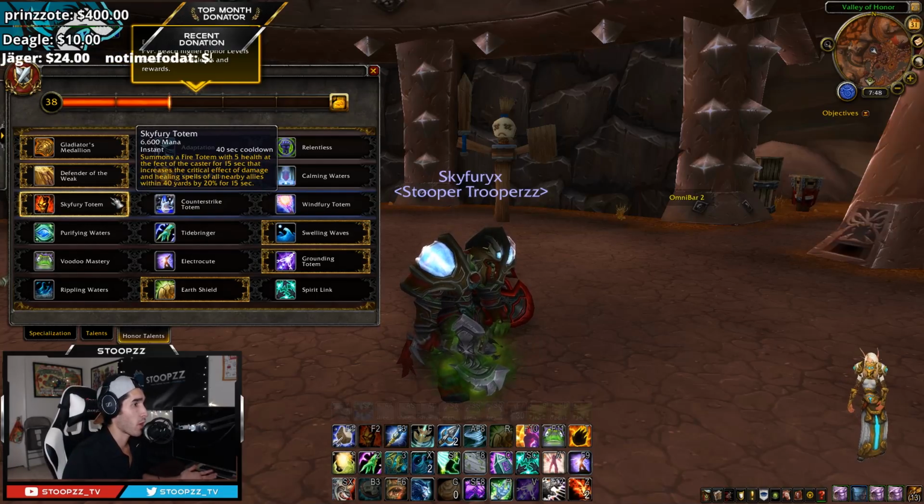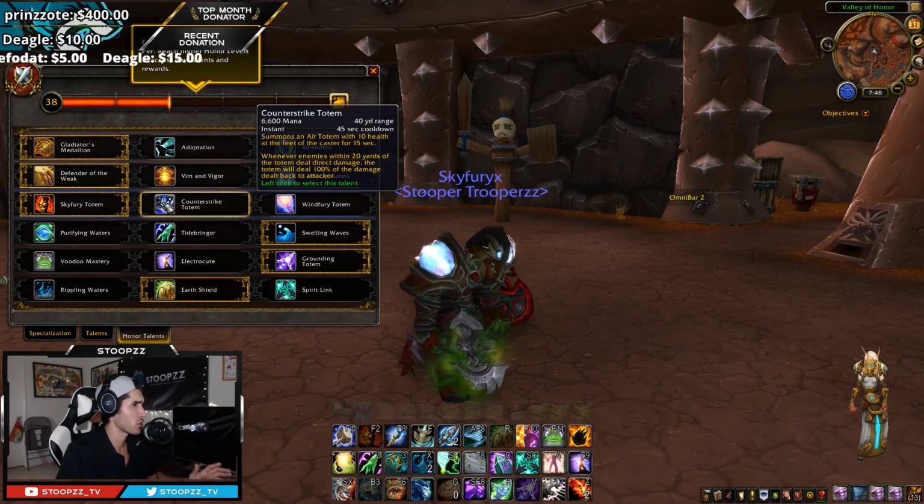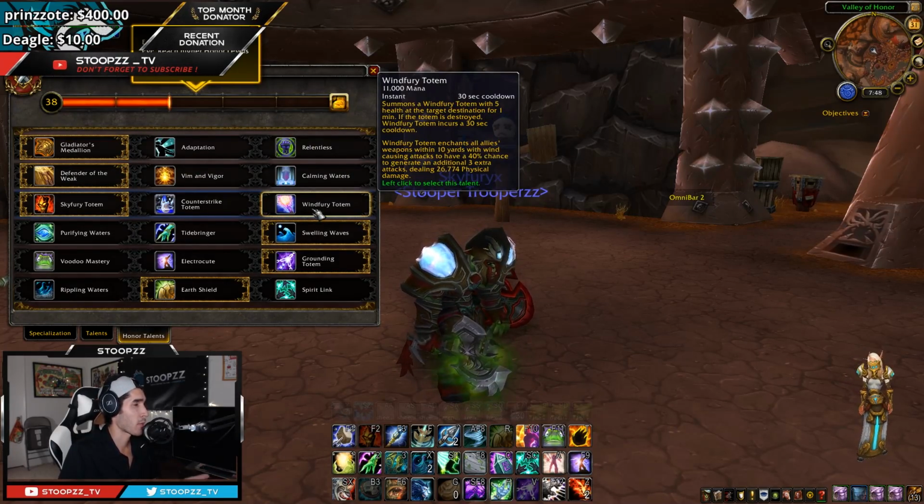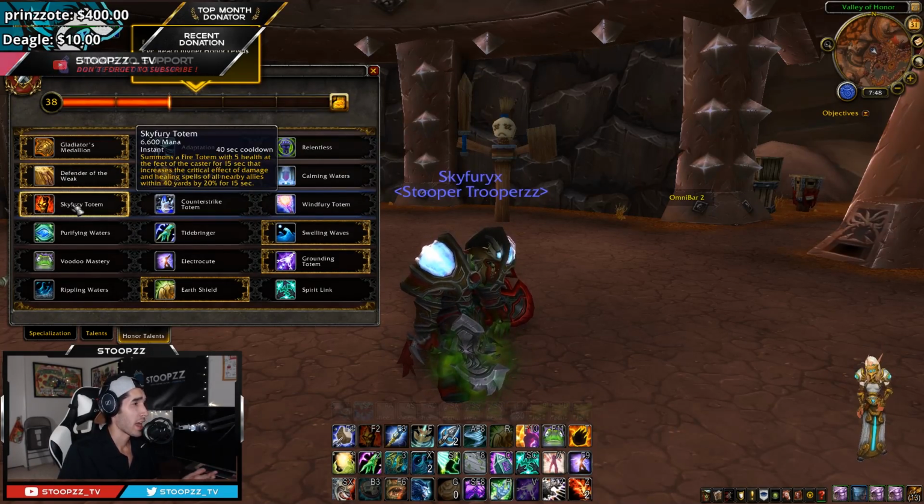For the next row, we have a few options here. You have Counter Strike Totem, which is good in certain 2v2 scenarios. Usually Sky Fury Totem is the way to go. Rarely are you going to go into distance and try and drop Wind Fury Totem, so it's really between Counter Strike Totem and Sky Fury.